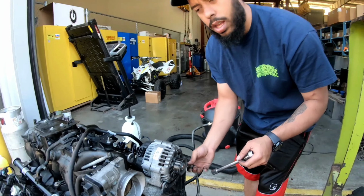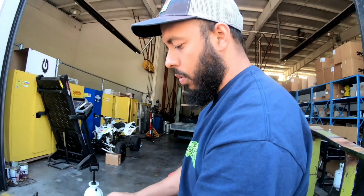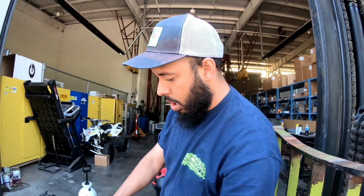When I bought that Yukon, the dude said the alternator was bad. So I got a shop nearby that can test it for me anyway. So it needs to be tested. So we'll see.